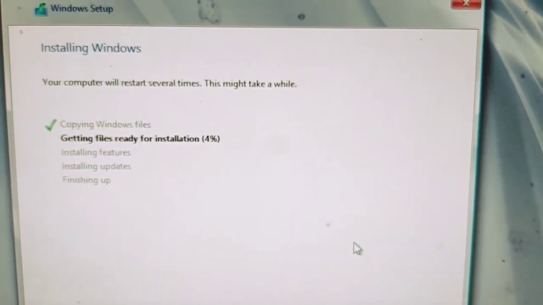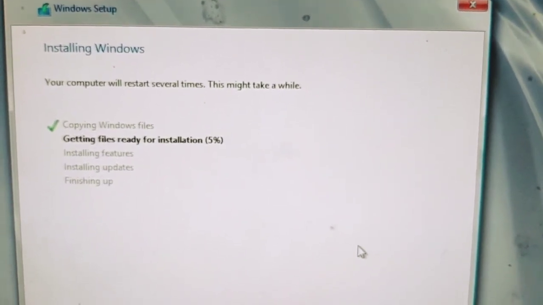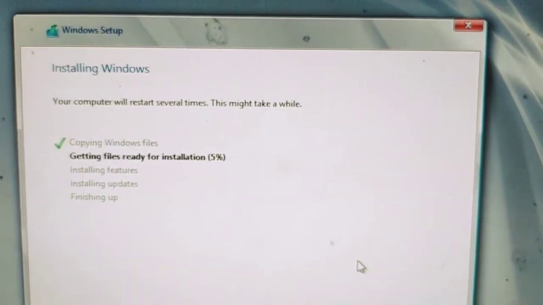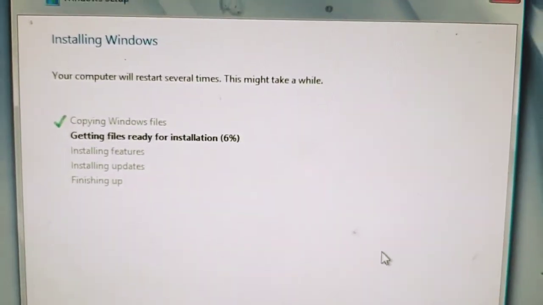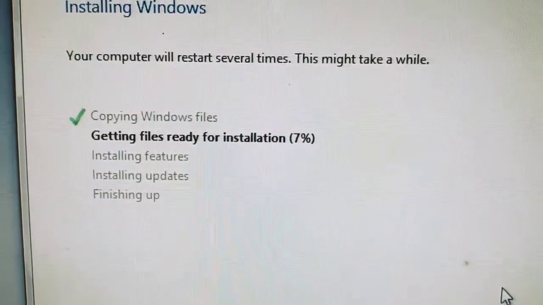Okay, so there. You can see it: getting files ready for installation, 5% and counting. Let's wait until it finishes installing features, installing updates, until finishing up. So, let's wait, guys.